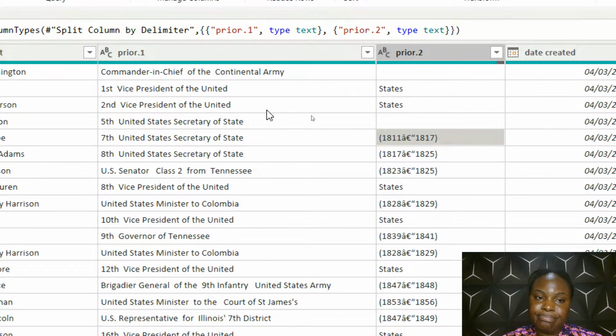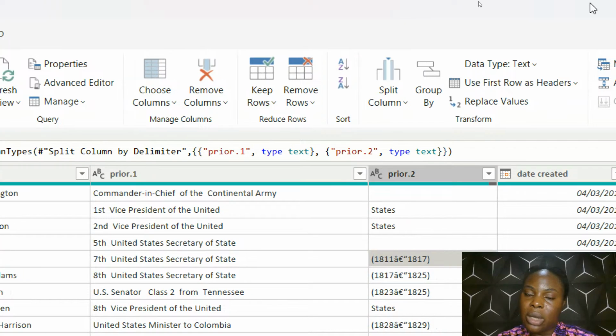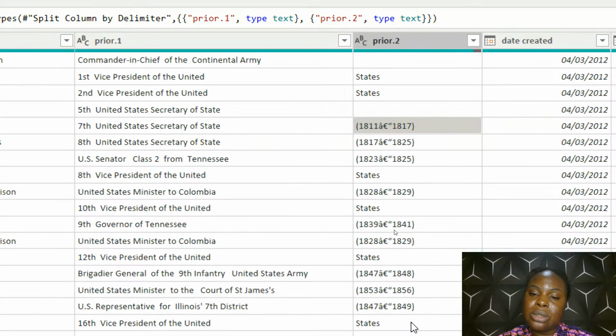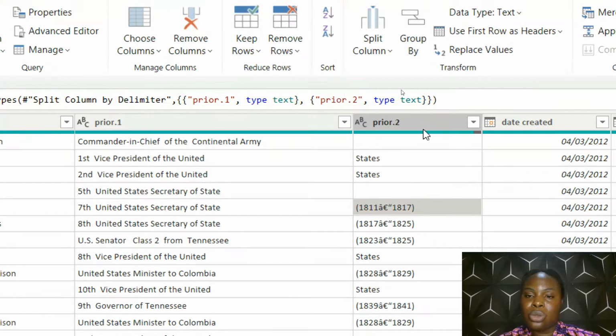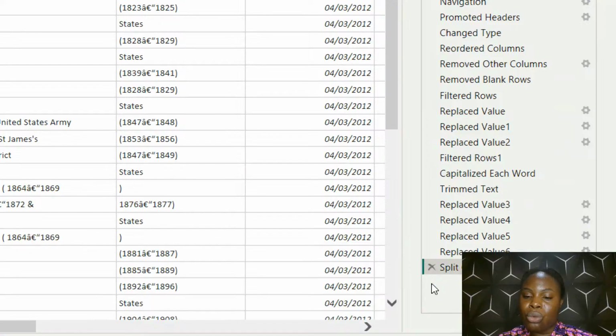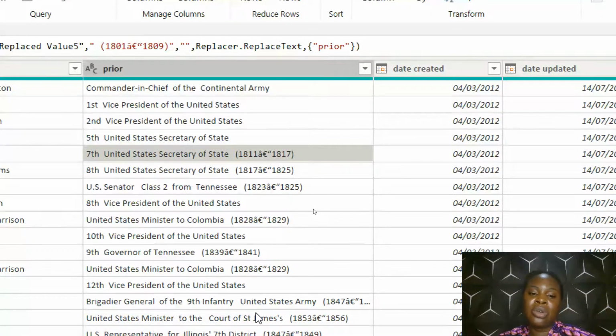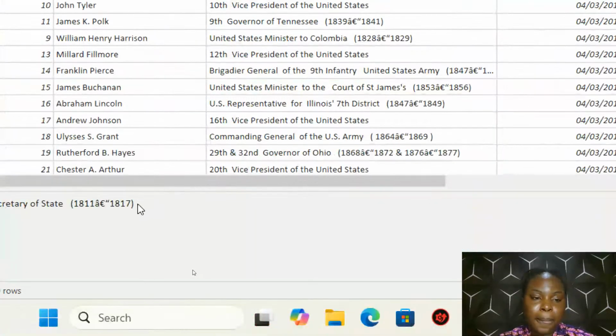Okay, so that's to tell you, if I was working on this as a personal project or as a job, I'd definitely save this file and take it to Excel and clean. But today we are using Power Query to clean, so I can't take it to Excel. So what we're going to do is cancel this step, and we have to take the long road in cleaning that column. The long road is removing each of them one by one.